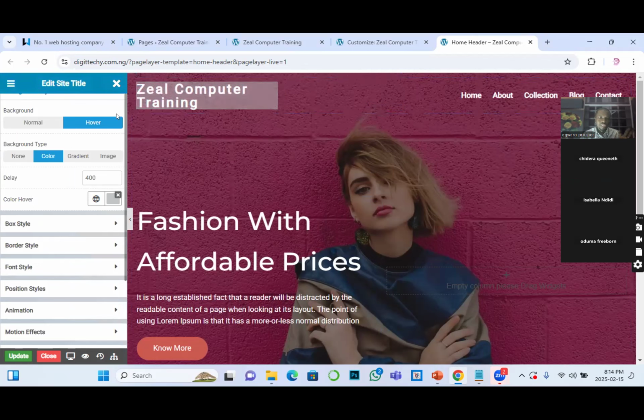Okay, now I'm in editing mode, and I'm in hover. Which of them? Is it here? Chidera, are you still there? I'm asking, you said that before you choose the effect when using hover, we should know the one that it was using before, so that it will balance. I think I heard that. Okay. Now I get you.